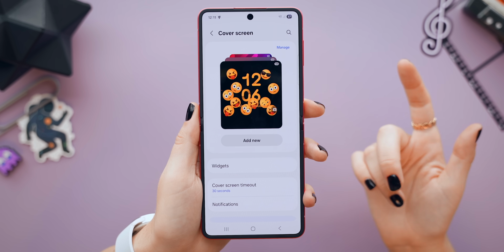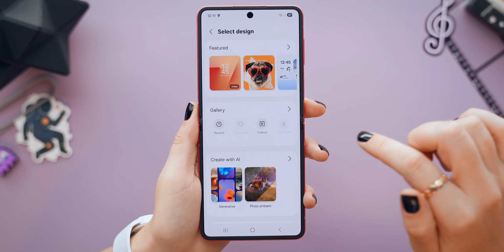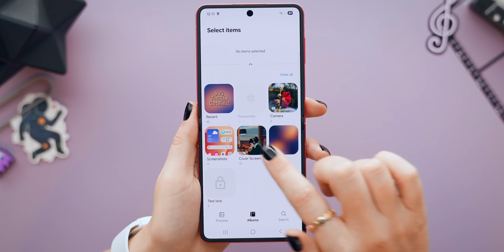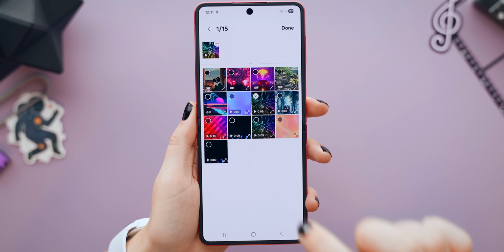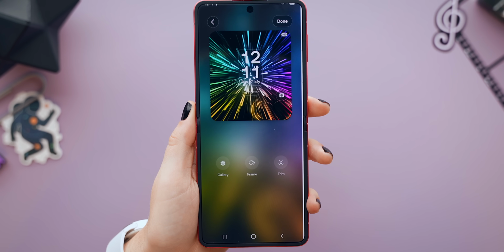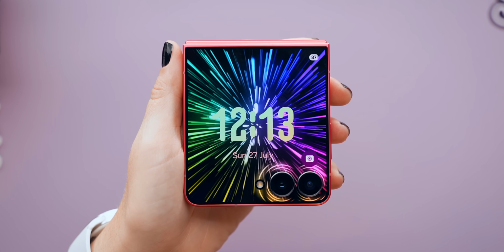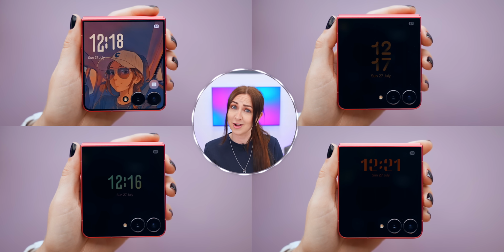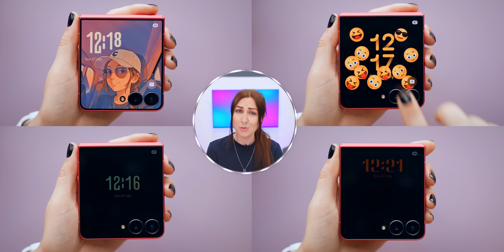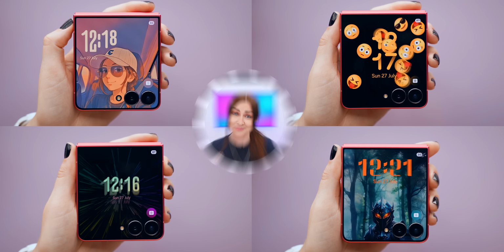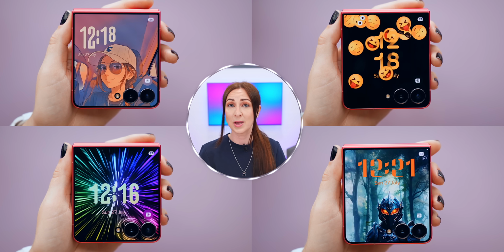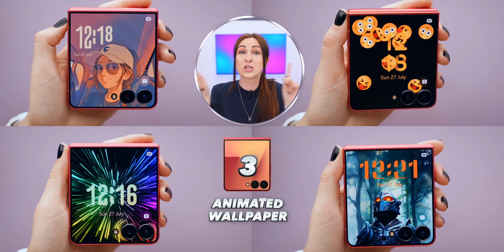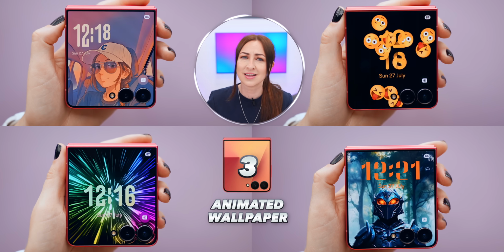And then another option for your wallpaper, which is definitely my favorite, back inside the cover screen settings, if you go to your gallery, you'll notice you can actually pick a video or a GIF as your wallpaper, which if you ask me, looks even better. So you can either have a wallpaper with a really cool clock, a fun wallpaper of emojis that react to motion, or a slick animated wallpaper using a video, which is totally free from my website that I'll link down below. And that was just 3 tips and tricks.